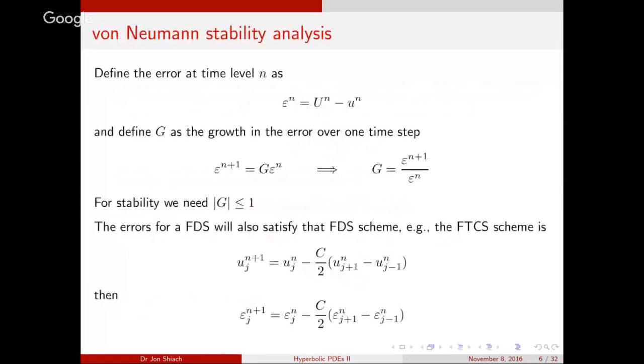So that's what we're going to be looking at today. The idea of stability. And this starts at the bottom of page 65 in the notes. A little bit of a caveat before I explain all this. This is quite involved. I've actually just scraped the surface of von Neumann stability analysis here. There are a lot of things in this which I'm not going to explain.